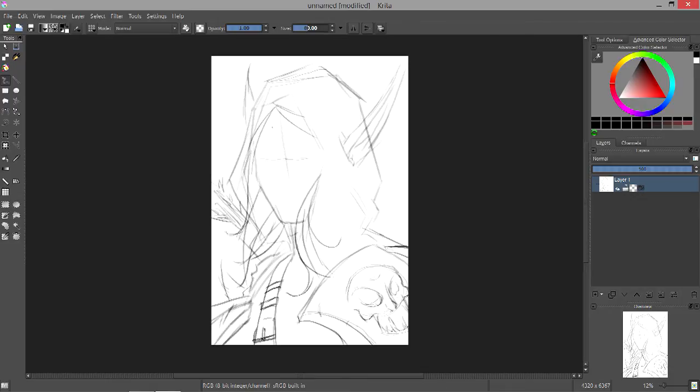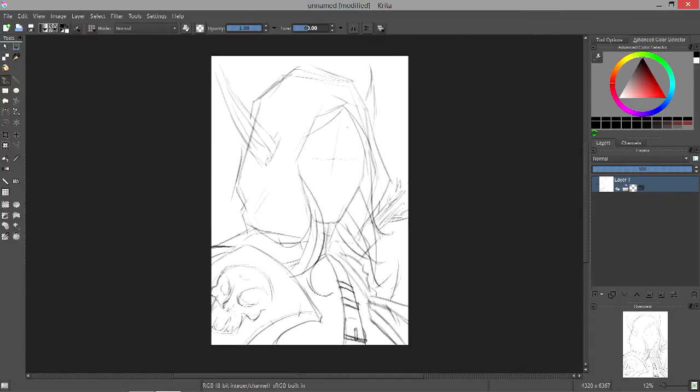As you can see, I'm being very fast with my overall skeleton. I'm not doing as much guideline work as I normally do. I'm jumping straight into the armor, the hood, the hair, everything like that. The reason is I have a very clear idea of what I'm going to do with this character, and it's these details that make up the bulk of the composition. So instead of blocking out the big sweeping forms and gestures of the head and the shoulders, I'm just diving straight into it, knowing full well that it's all going to work out.